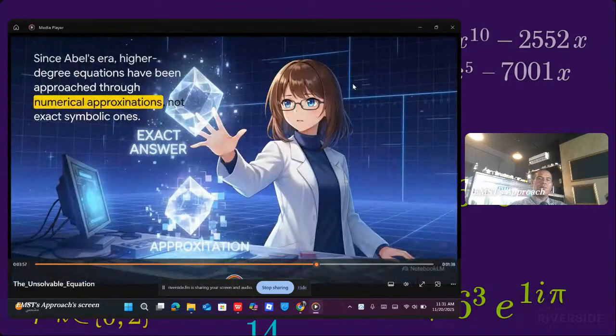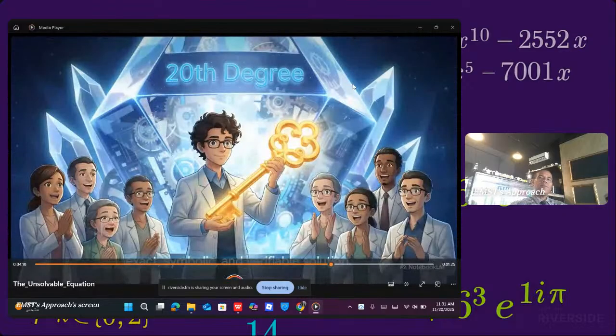So just remember, for centuries, anytime you had one of these complex equations, the absolute best anyone could hope for were approximations. Getting close was the goal. An exact answer? That was pure fantasy. But Azuidi's theorem delivers exactly that fantasy. We're talking a complete, exact, and symbolically verifiable solution. And not just for a fifth degree equation, but for a massive 20th degree polynomial. I mean, that's an achievement that just flies in the face of all those classical limits.